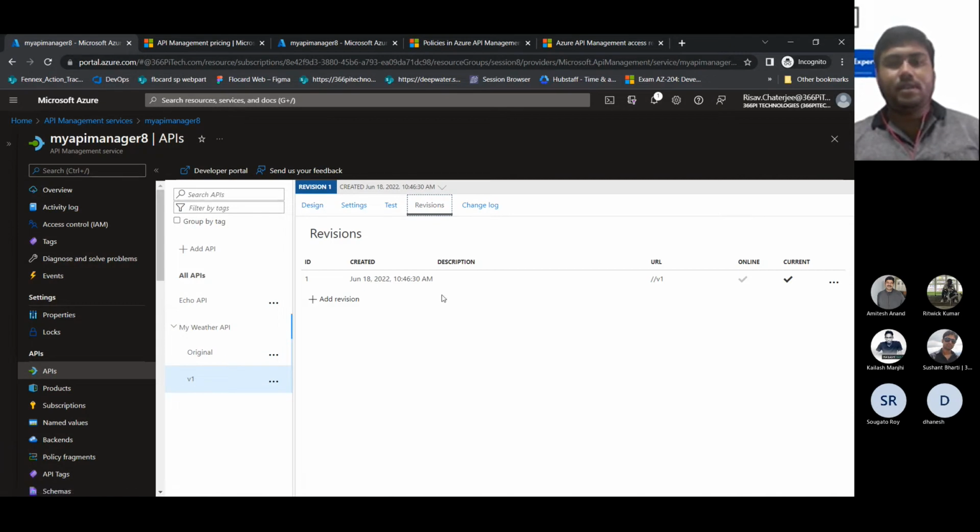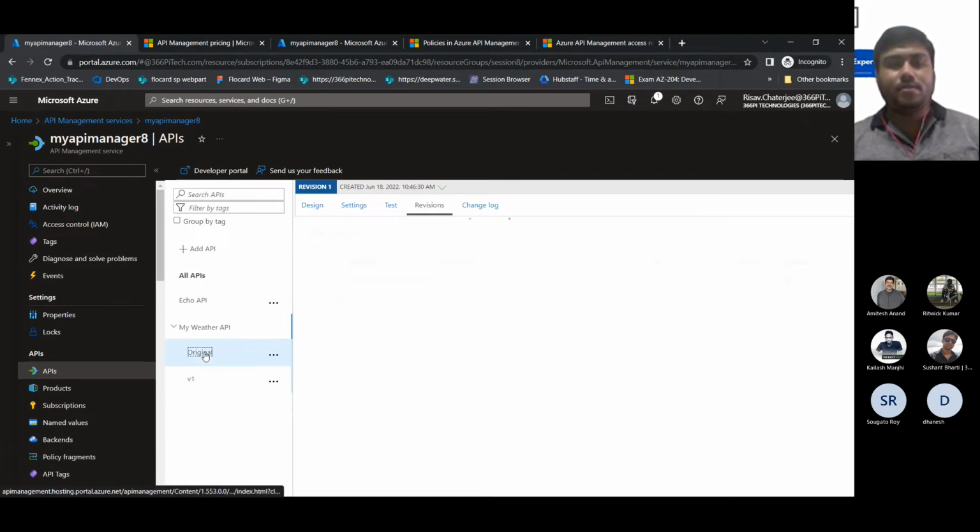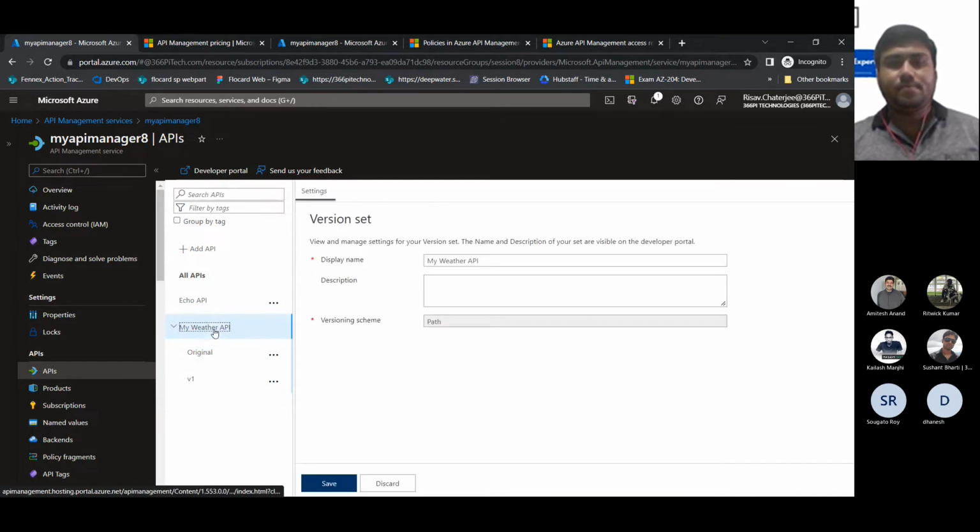A single version can have many revisions on itself.